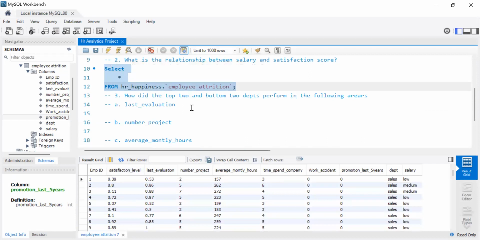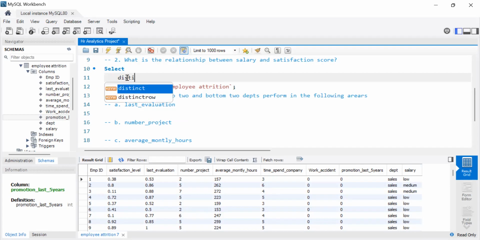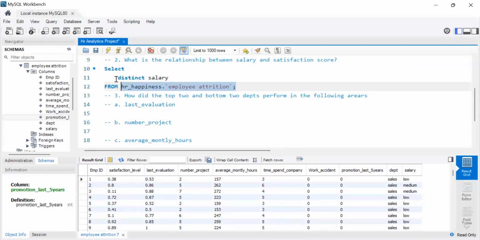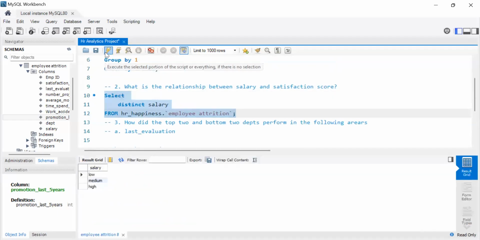Okay, so we have our data set again, and we want to understand the relationship between satisfaction level and salary. The first thing I want us to do is get an idea of how many salary categories there are. Select distinct salary. We have low, medium, high.